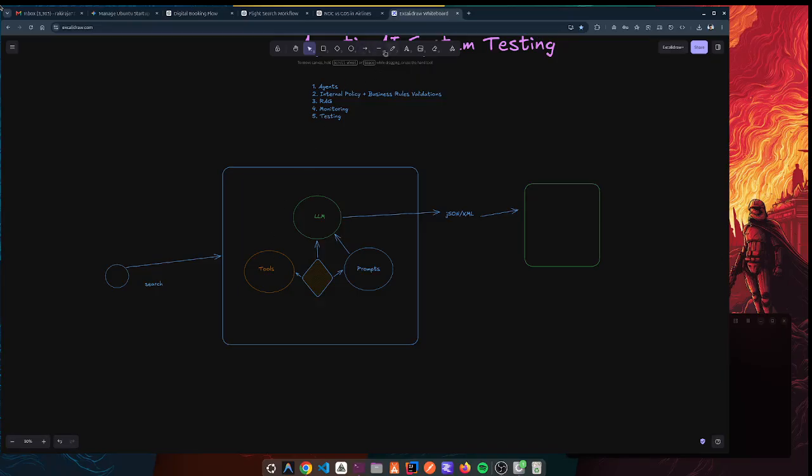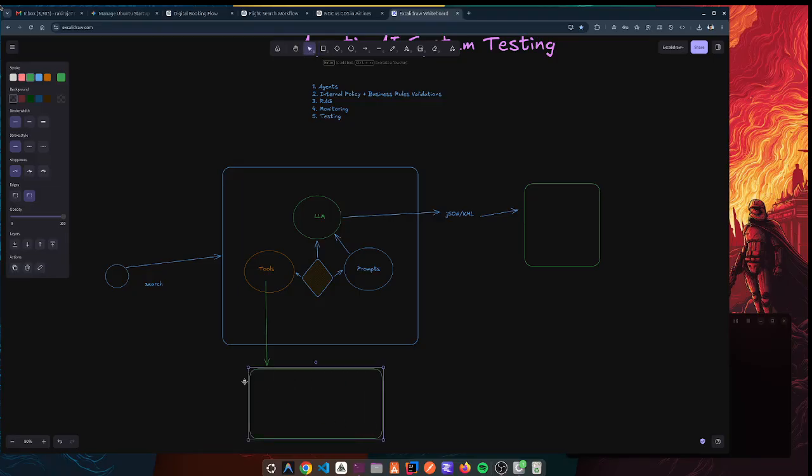that to do the search, it has to call a specific tool, right? Now inside these tools, right, there will be a lot of tools, and tools are nothing but methods. Okay, so let me write, there will be a tool called search flights, right?